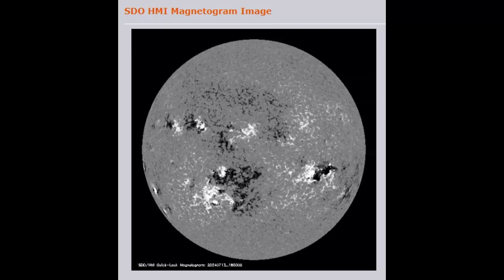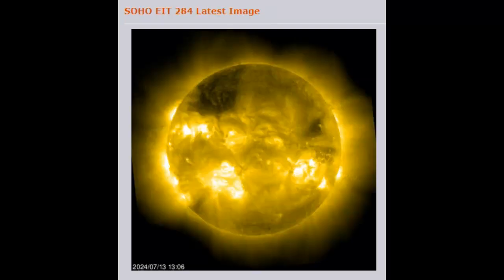This magnetogram was taken at 11 a.m. Central Time this morning. These are all reverse-polarity sunspots coming around the limb — none of them have been named yet. Here is AR3738, and here is AR3747, which really looks like it is white over black in the southern hemisphere, which would make it a reverse-polarity sunspot. The sun looks like a mess and we could expect a stronger flare at any moment. On SOHO 284 angstroms taken at 6:06 Central Time, you can see AR3738 and AR3747, a large sunspot, and what looks like a large coronal hole forming in the northern hemisphere.